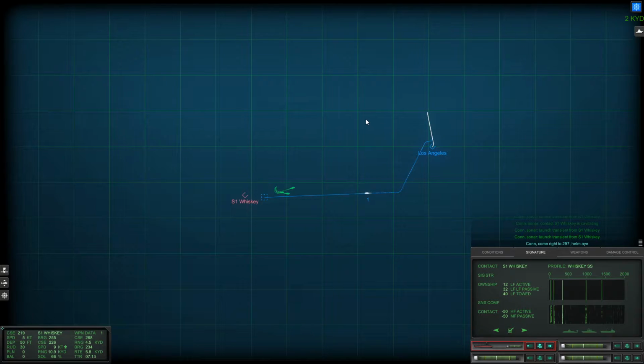Come right to 297. Helm aye. Although it looks like it's coming right at us. He's spraying and praying, so he went left, middle, right. That's what he did.